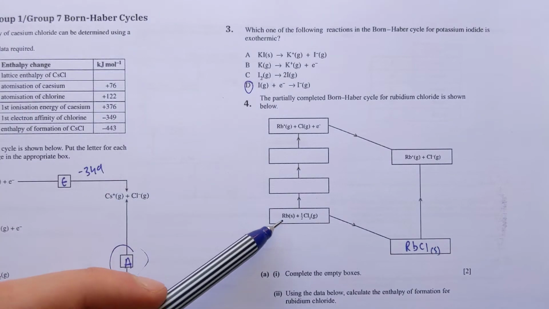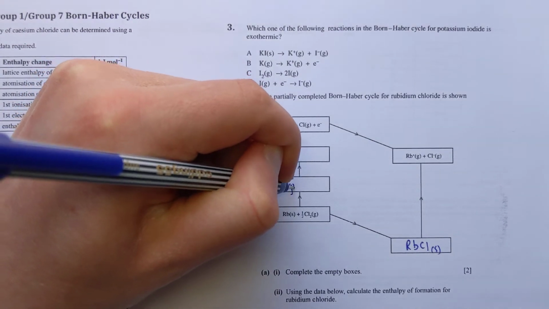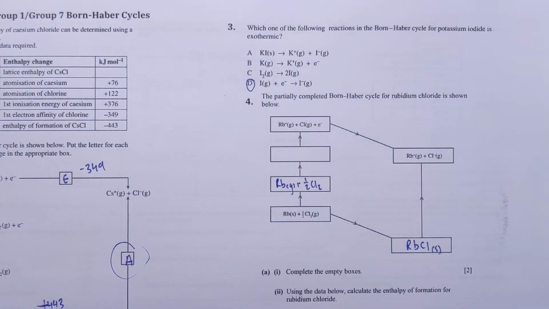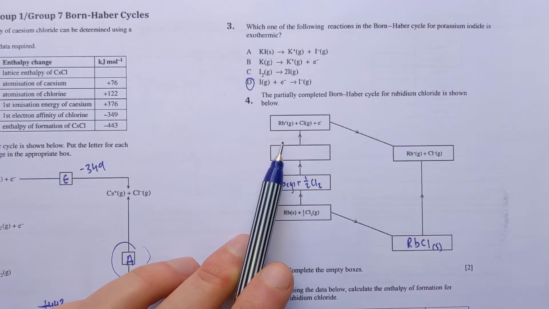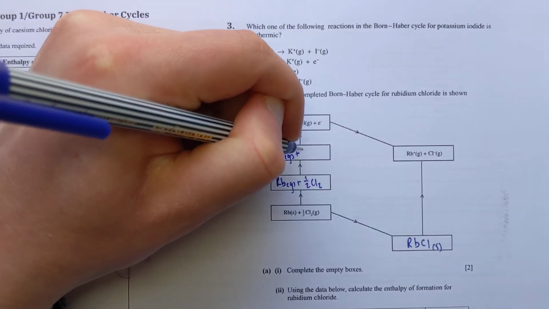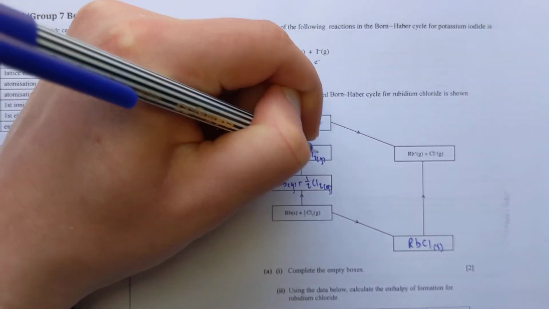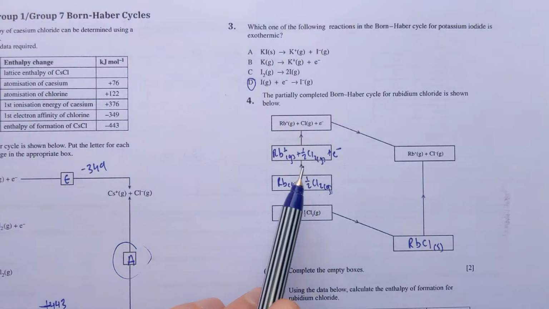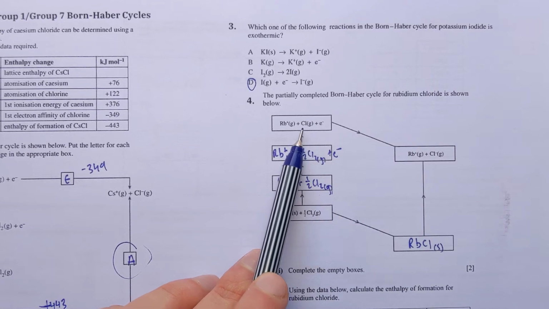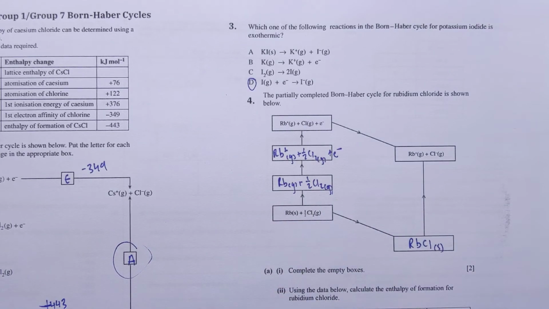Again, my first step probably going to be atomization because I need to turn this solid into a gas. So I'm going to do that as one step first. So Rb gas, keep the chlorine the same. Then I'm going to turn my rubidium into an ion by doing ionization energy. So that would get me Rb+ gas plus a half, sorry I've left out the state symbol here, that should be gas, half Cl2 gas plus an electron. And then if you look from this step to this step obviously is splitting up that chlorine diatomic molecule into individual atoms. That will just be the atomization energy of chlorine there. So I've completed my cycle as I would do normally.